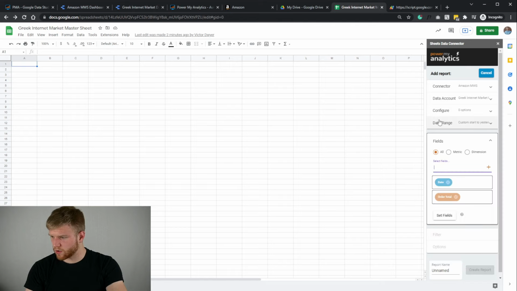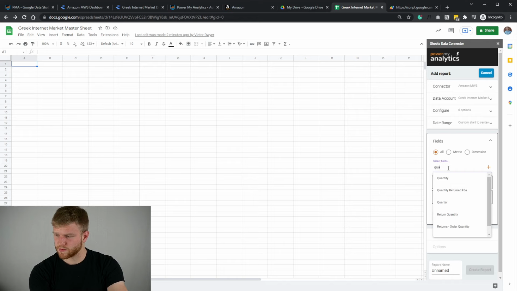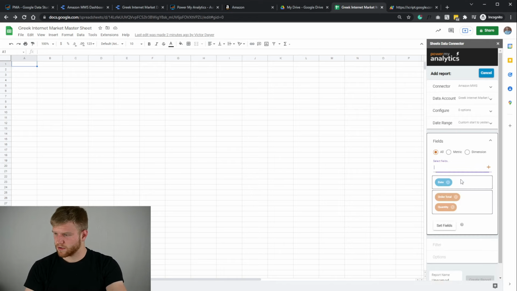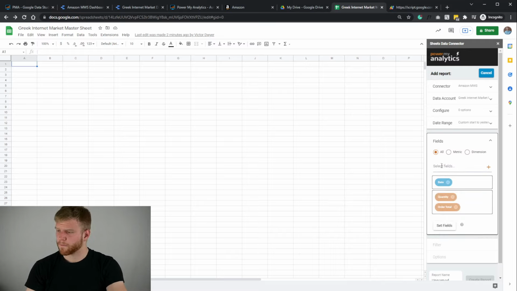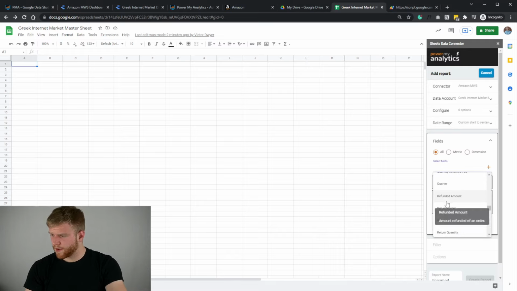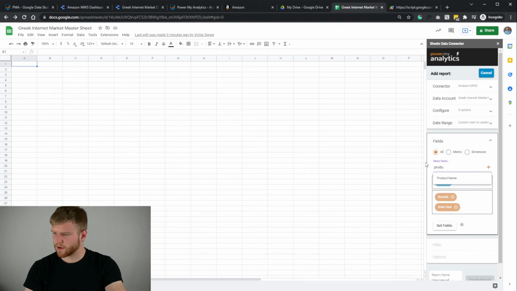I'm going to do order total, and I'm going to do quantity, which is how it's defined. The quantity is the quantity of the item ordered, and the order total is almost the revenue of it. And then the item name. There it is, product name.